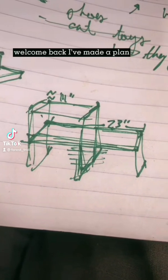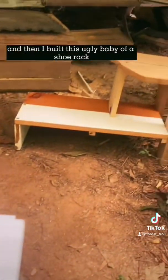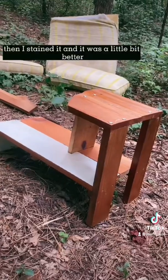Welcome back. I've made a plan, and then I revised the plan, and then I built this ugly baby of a shoe rack. Then I stained it, and it was a little bit better.